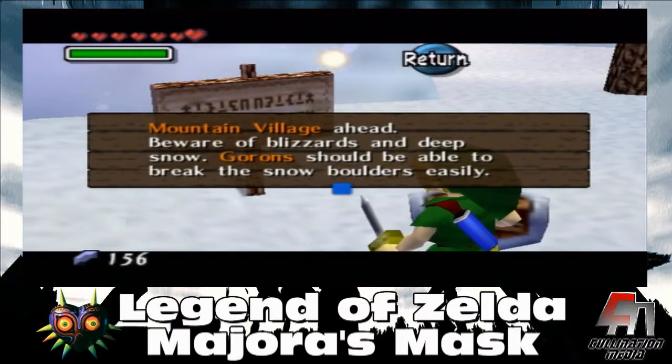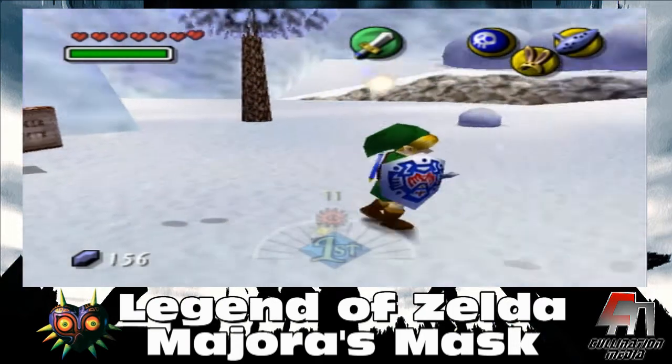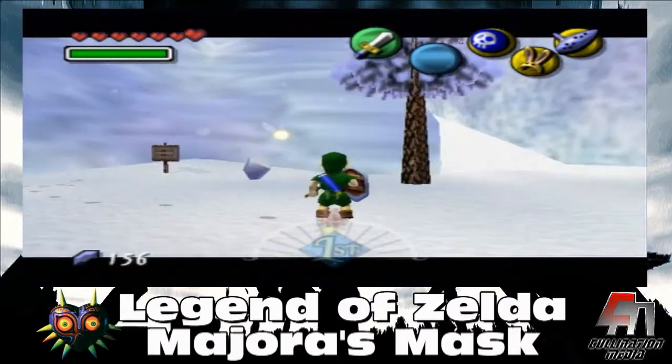Mountain village ahead. Beware of blizzards and deep snow. Goron should be able to break the snow boulders easily. Well, thanks a lot, man, because I'm not a freaking Goron. So that really does not apply to me at all.